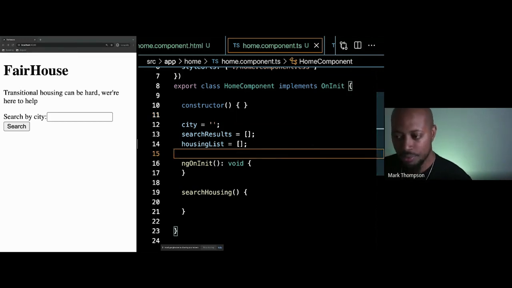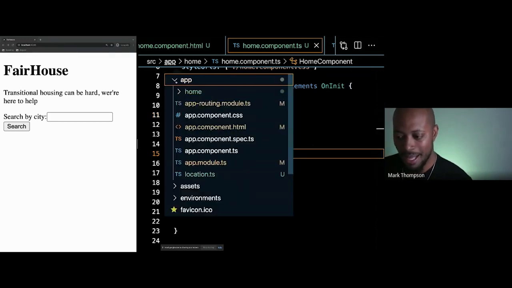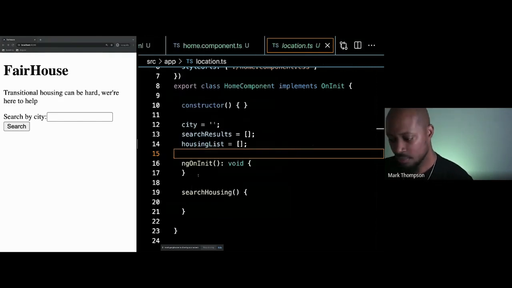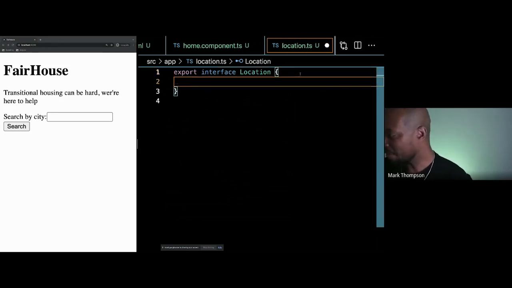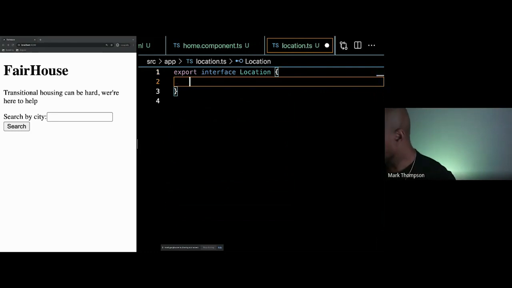And the next thing I'm going to do, inside my app here, is go to location.ts. Okay, so we got location.ts. All right, so here's our interface location. Now, if we're thinking about these as housing, a housing location, there's some information we probably need it to have. So what's some of the information you could think of that you want here? Type it in the chat for me. What's some of the information you think could be helpful?